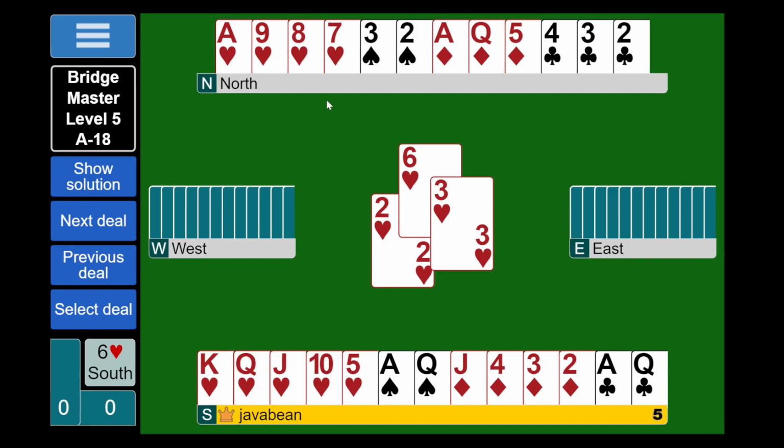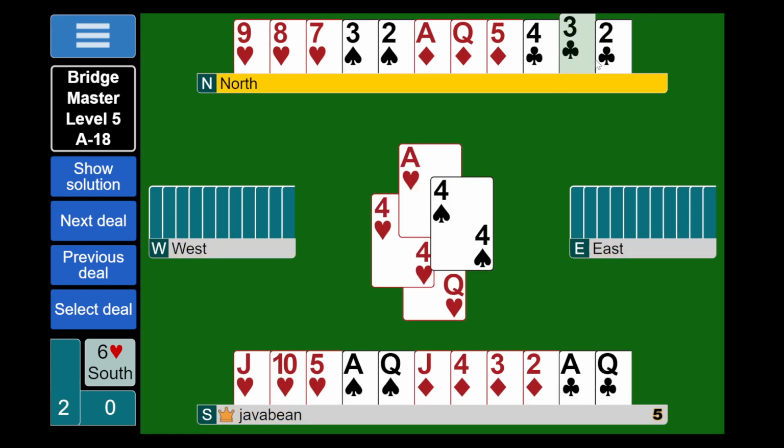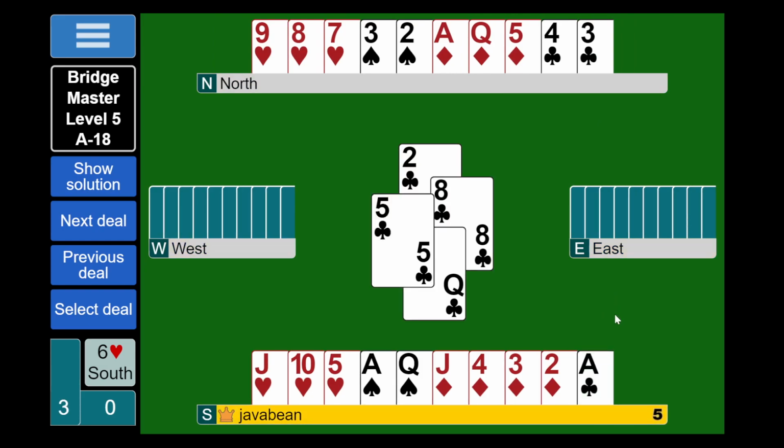Maybe, but I only have 2 dummy entries in hearts anyway. I might as well, I think, play the king and then cross to the ace. Take the club finesse. Winning. Thanks, Fred.